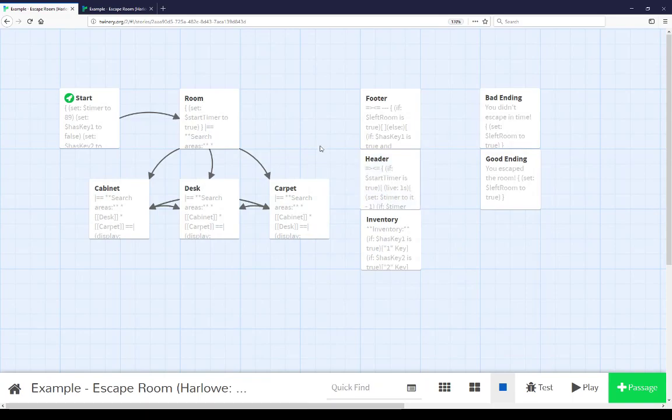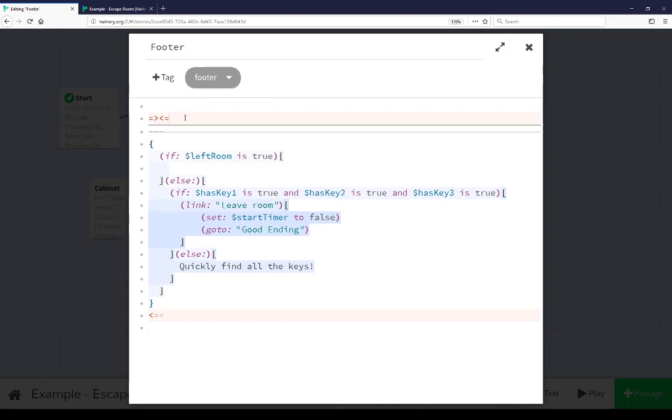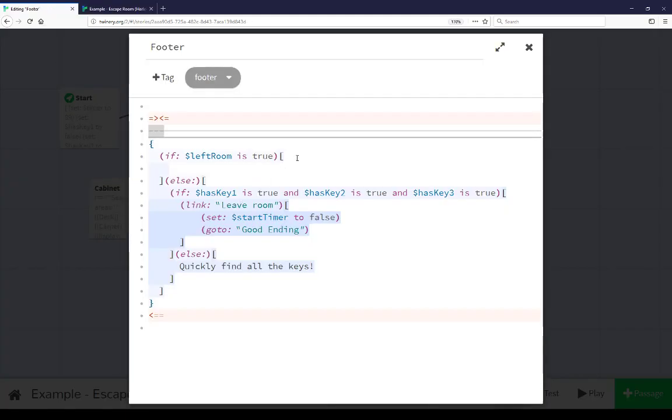So that's set up in the header passage with a header tag. In the footer passage, it also has a footer tag. As I reviewed here, passages tagged with header go first, then whatever content of a passage, and then whatever passages are tagged with footer. In this case, we see the same thing. Alignment to center, horizontal rule. Alignment to center, horizontal rule.